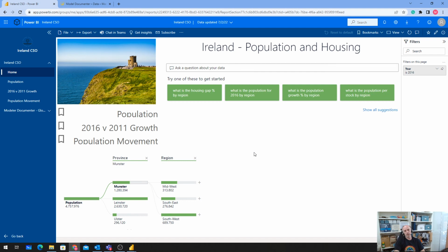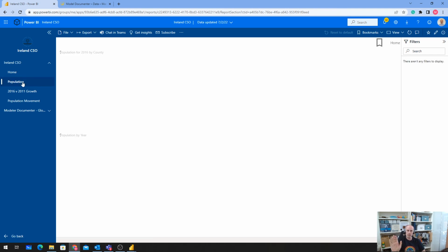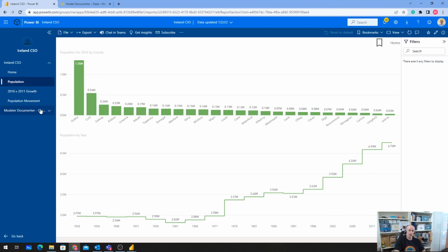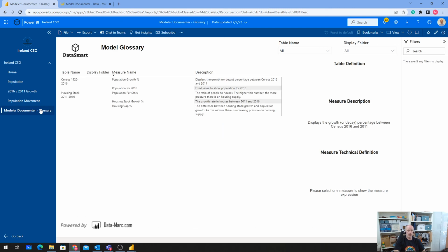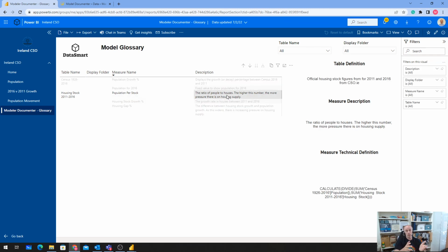So now from an end user experience, they go to their app to find out information about whatever model you've produced for them. And then just at the bottom of the app, they've got a section in here, which is a glossary about all the information that's contained inside that app. So very simple, very quick to produce, almost automated. There is a manual step if you have to run that export yourself, or run the model documenter export yourself.